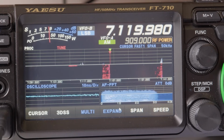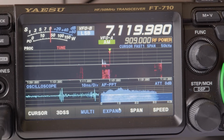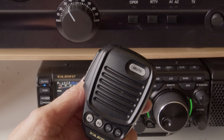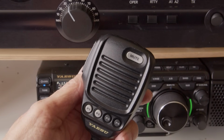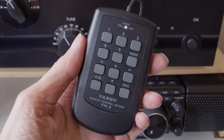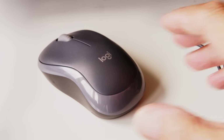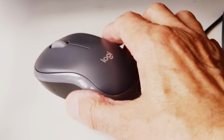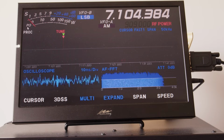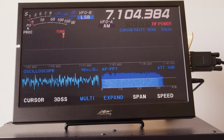This is GASEN, Foxtrot November, Foxtrot Victor November. I use the standard mic that came with it, the hand mic, and I get excellent audio reports. I got the additional keypad, which has some useful shortcuts, particularly if you're a CW operator. Unusual for a budget class transceiver is that you can plug a mouse into it, and because the screen is a touch screen, you can actually control the screen or the functions on the screen using the mouse.